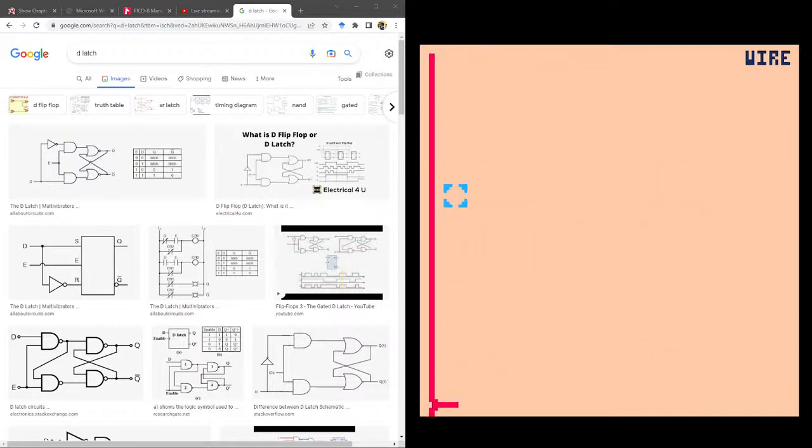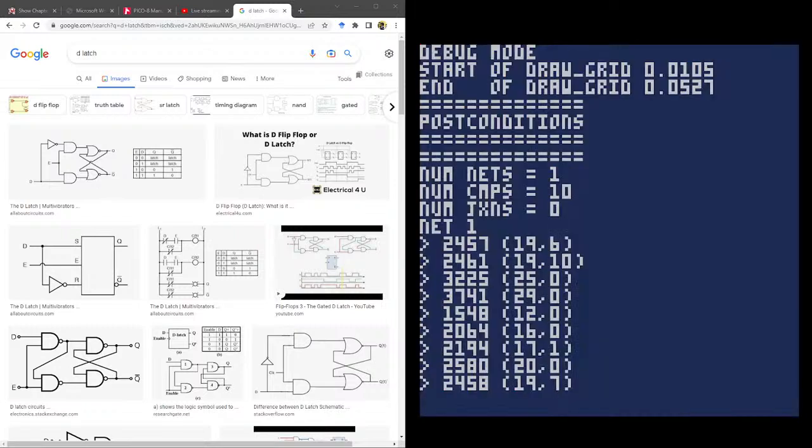Okay. Let's draw our little circuit again, the one that doesn't work, but you know, it's the only way I know how to recreate this issue. There's no junctions in it, so we definitely don't expect to see that post condition.